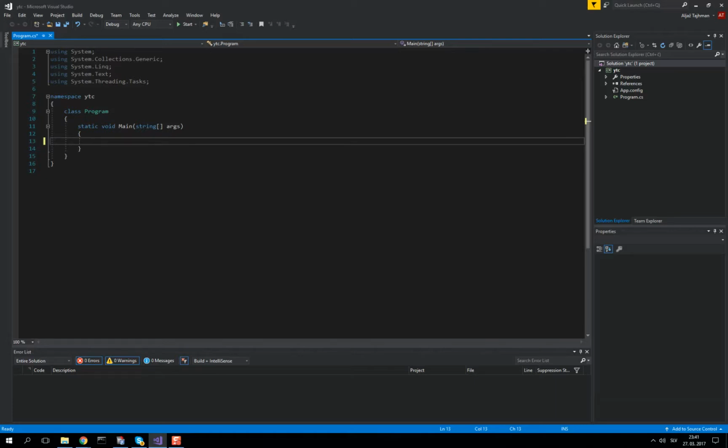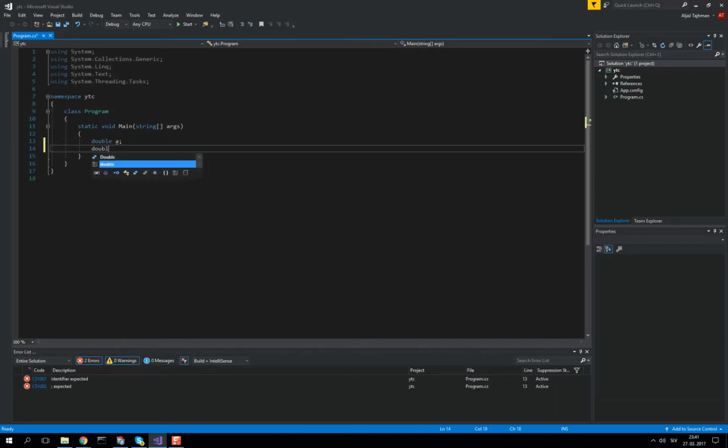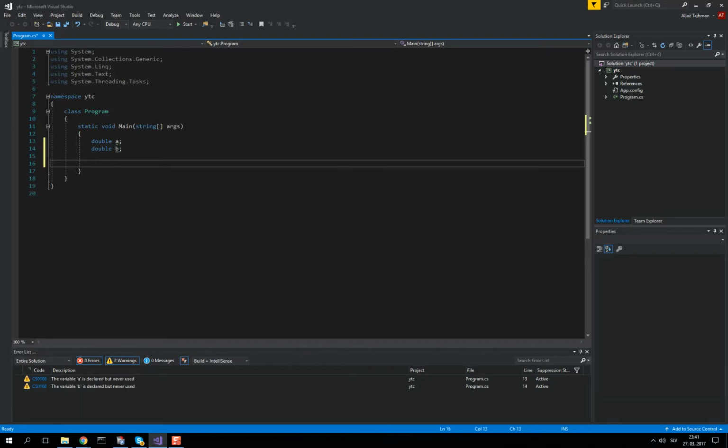So first of all, we need two values that we can do math operations on. So we'll have double A and double B. Now what we must have is a variable that will determine whether we're subtracting, adding, multiplying, or dividing.